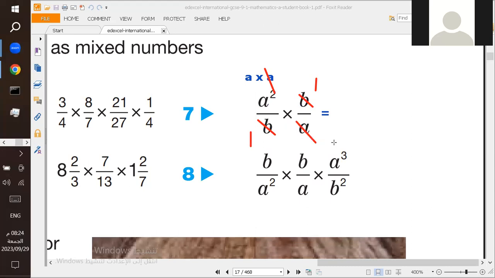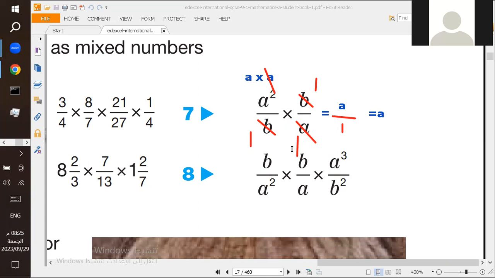And as we said, we do this when we have multiplying only. Okay? So now we're left with what? We're left with 1a, which is in the numerator. A times 1 is going to be a. And here 1 times 1 is 1. And we don't write the 1 mostly, like this. It's going to be a divide 1. Now the final answer will be a. Okay? It's going to equal a. That's the idea for this question 7.